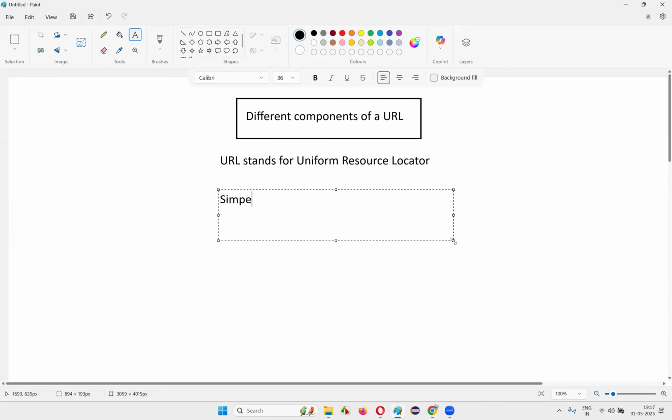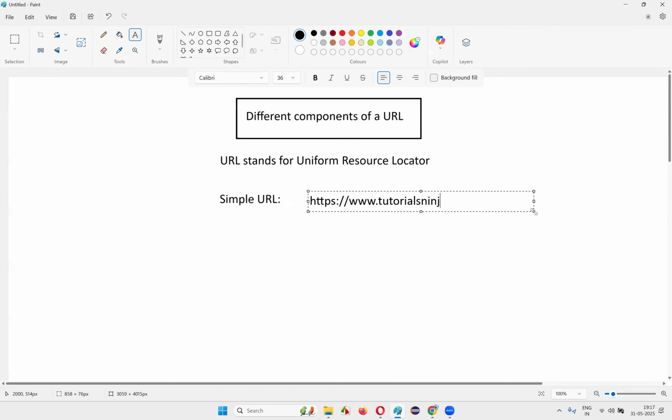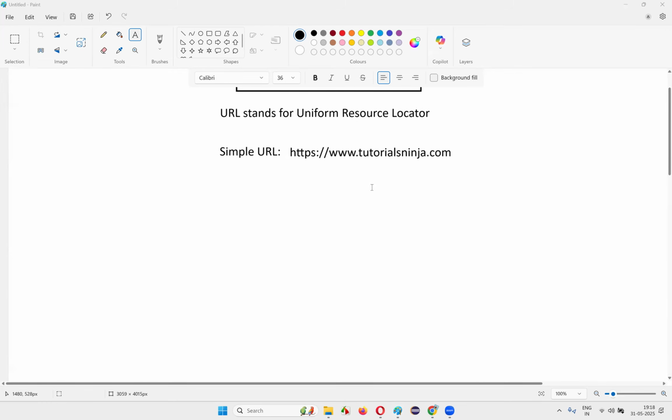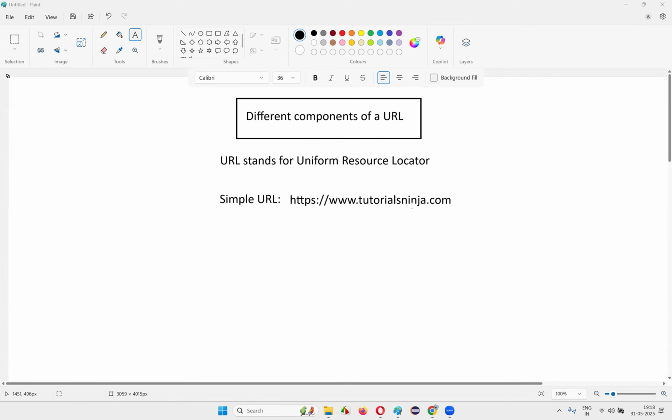Example of a simple URL. Can you confirm, guys, this is a URL? Yes or no? Do you agree with me? Yes, this is a URL, but this is a simple URL.